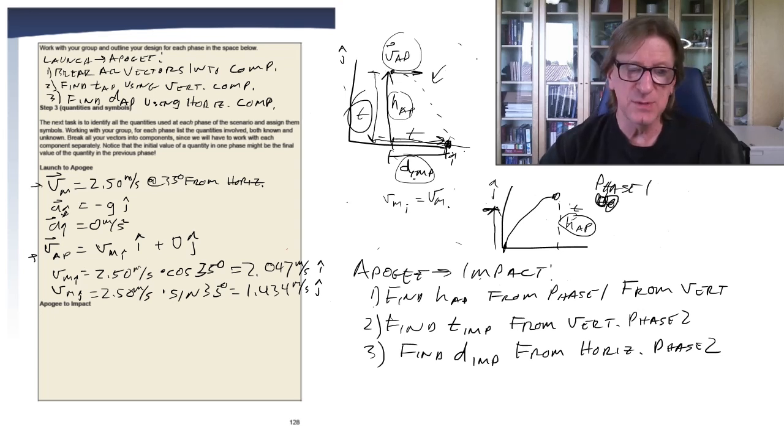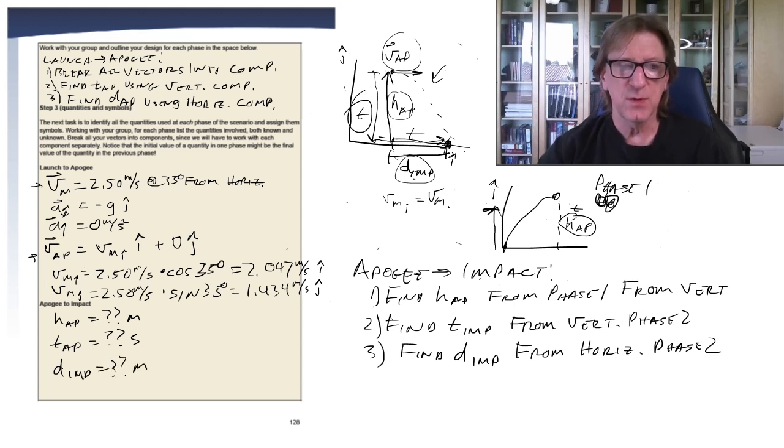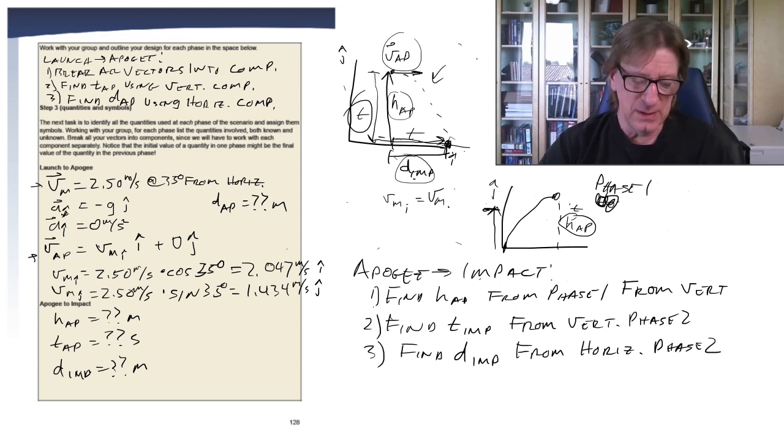All right, so let's think about symbols that we're going to need. We're going to need to find my height of apogee, and I don't know what that is. And I'm going to need to find my time to apogee, and I don't know what that is. And then that's going to give me my d to impact, which is going to be the last thing that I need there. And just for completeness, we'll put up here that we also need d to apogee, because I'm going to need to add those together to get my total distance. Okay, so now we've got a plan. Now we have an idea of what we're going to do. All right, having done that, we are ready to go ahead and start solving this problem.